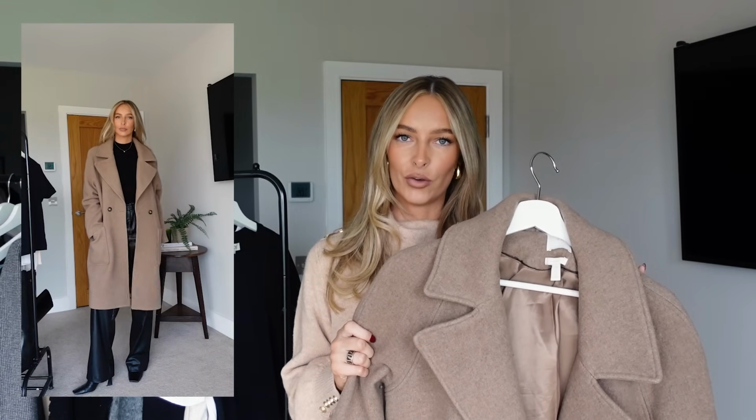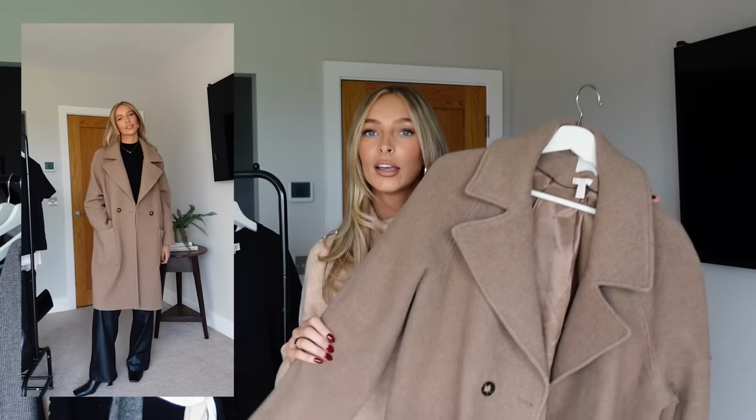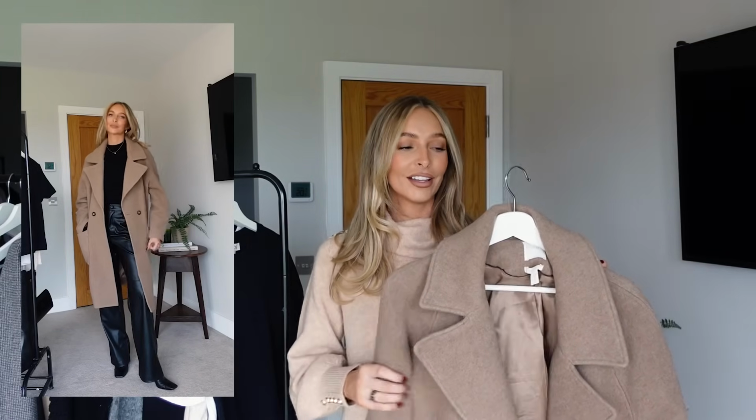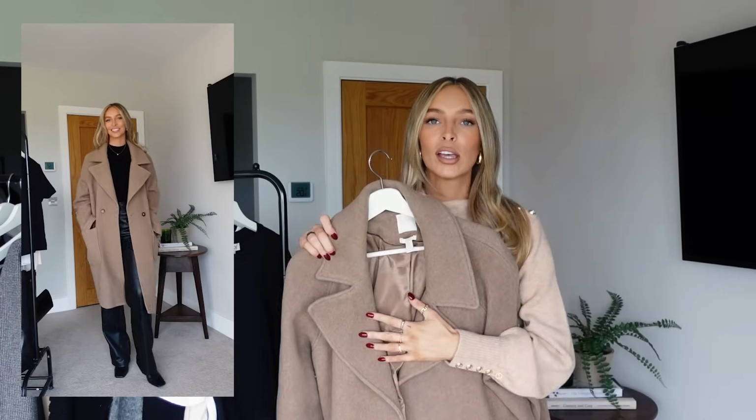Next up, and something that should definitely be in everyone's wardrobe, is a great wool blend coat. Now, I have had this in my wardrobe for, I'm not exaggerating, about 5 or 6 years. It's definitely one of the most asked about coats. I still get asked every single time I wear it on my Instagram channel what I'm wearing. Guys, it was just from H&M. It was affordable. I've just looked after it. So when it comes to the more affordable wool blend coats, as long as you look after it and you get it dry cleaned rather than try to clean it yourself, then it will last the test of time.